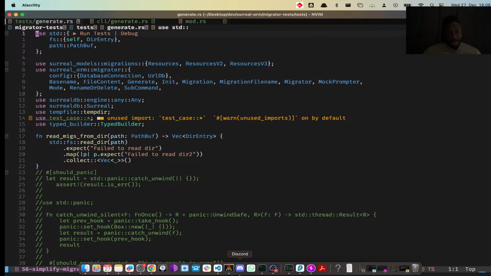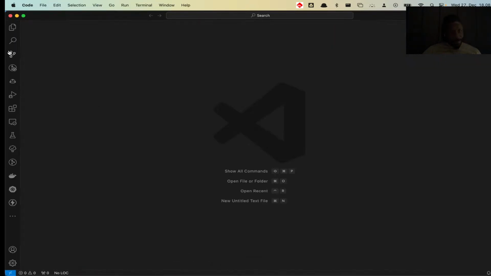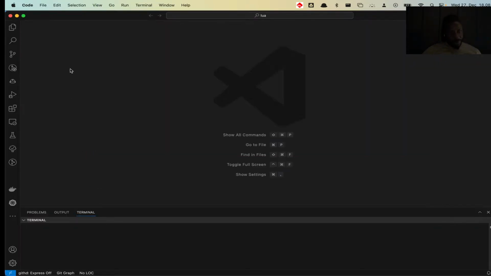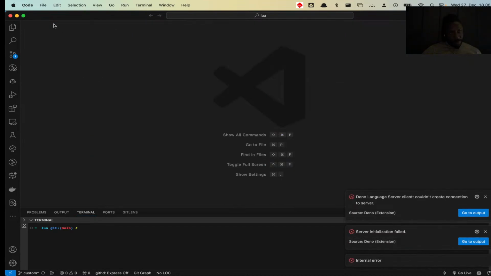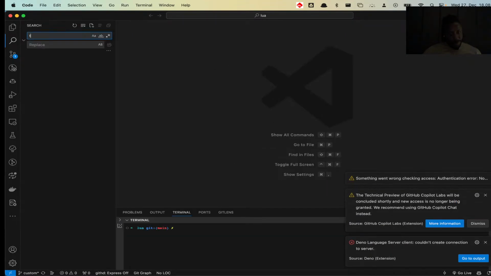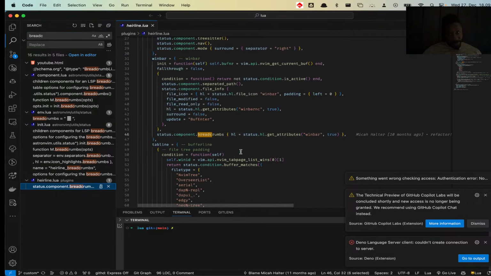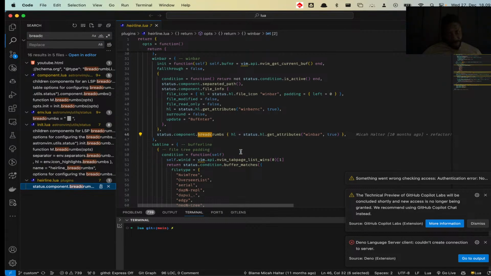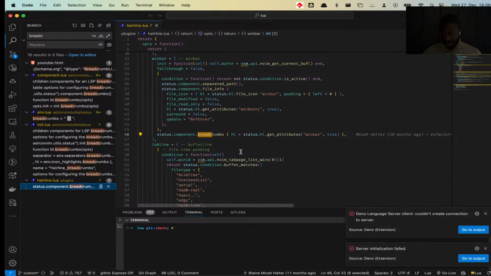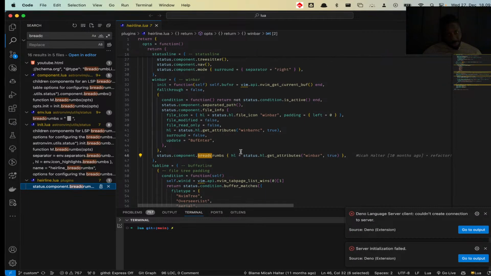Oh, what plugin is that? I honestly, let me see if I can check it for you. I've totally forgotten what this plugin is. Probably some tab. Let me see if I can check with breadcrumbs. So I think that actually comes by default with the distro that I'm using, which is Astro. As you can see, certain breadcrumbs here.